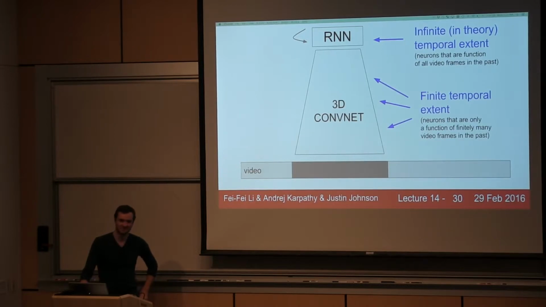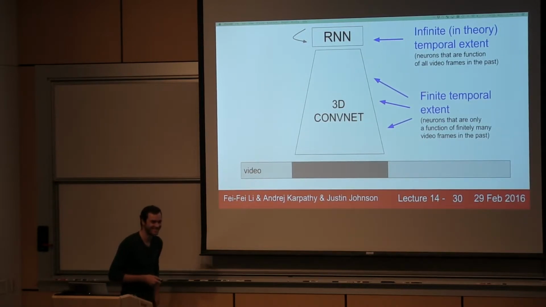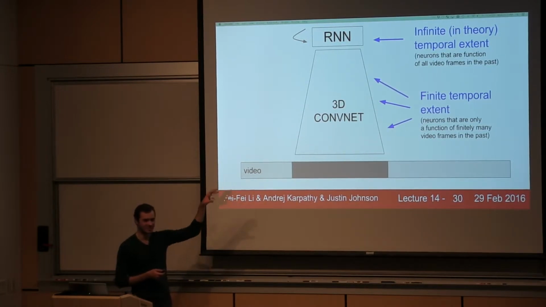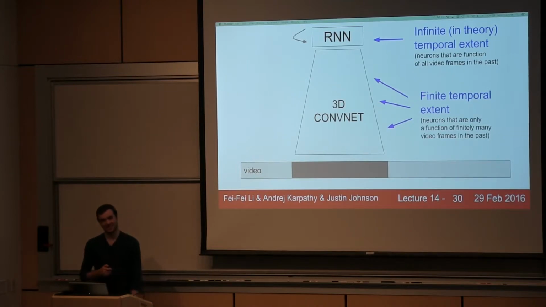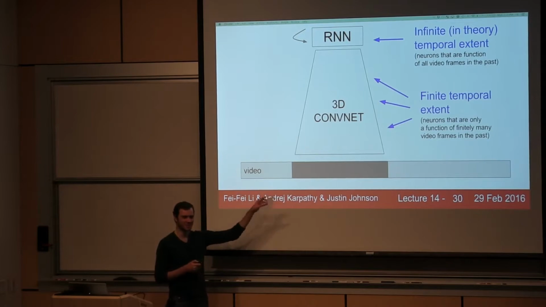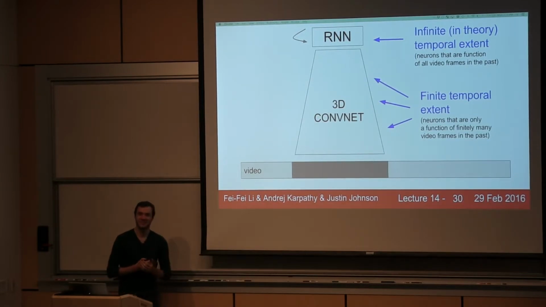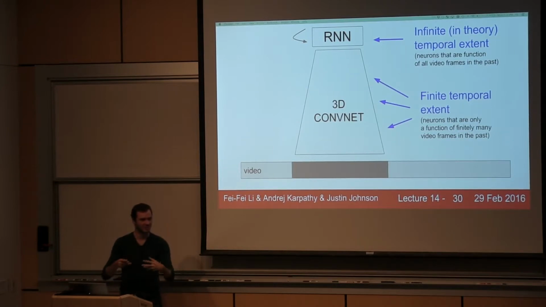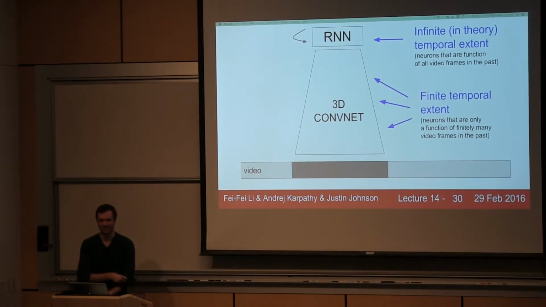Go ahead. Maybe you could reverse it and do the RNN before the convnet. Interesting. You want to do the RNN before the convnet actually starts processing the images? I'm not sure what that would give you. So you would have RNNs on the raw pixel information and then convnets on top of it somehow. You would certainly have neurons that are a function of everything, but it's not clear what the LSTM would be doing in that case. Would it be blurring the pixels? It's probably too low-level processing at that point.